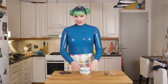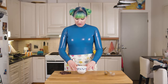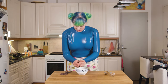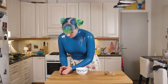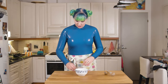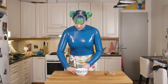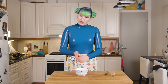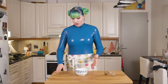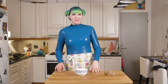So yeah, we're going to make a quick ganache. We have a cream that I just heated in the microwave, and then we're gonna add chopped chocolate, and then we're gonna leave it for a bit, and then we're gonna stir it and just pour it on the cake. If we would do it the real way, it would shine for much longer, but now that it's a quick one, and well, we're gonna eat the cake right away, so it doesn't matter.